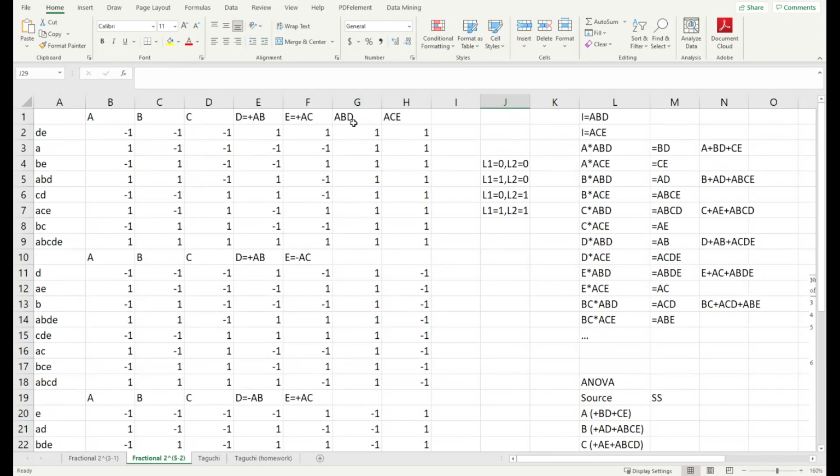Say you're doing your fractional factorial design, you can actually check your defining contrast. Create the columns for the defining contrast, and try to see if you did it correctly. Your defining contrast should be the same for each block. If there's a difference, for example 1 here and then suddenly -1 here, it means there may be something wrong with the equations you made. So you have to double check.